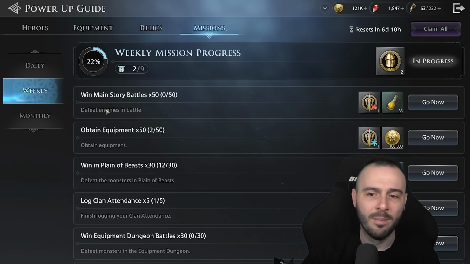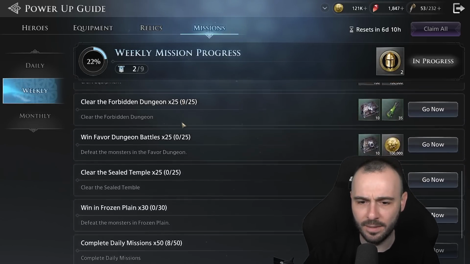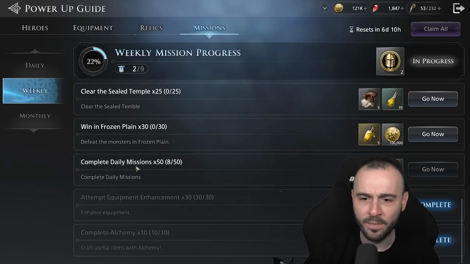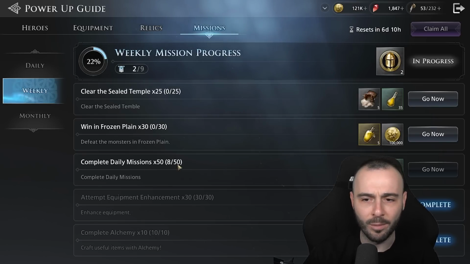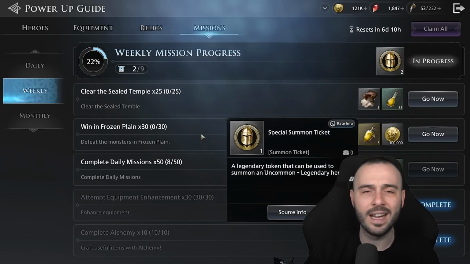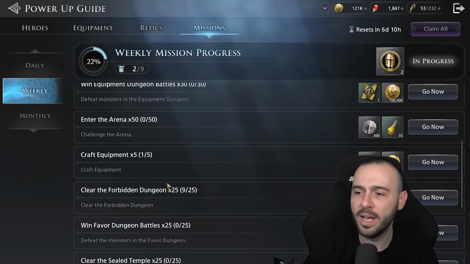Now, in the weekly, you're probably going to notice that you basically have to complete the daily quests. I'm not even sure if I've done mine. No. Complete daily missions. Actually, the weekly reset was today. So I've got to do 50 of them, right? The faster I do them, the faster I get to summon. Maybe I'm going to get a new legendary, right? So that's exactly how I'm looking at it.